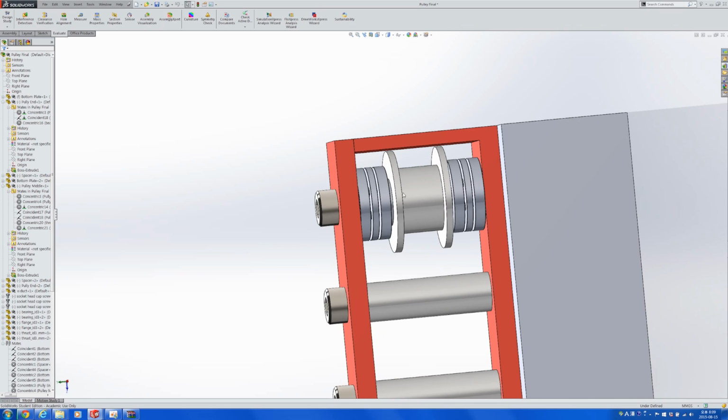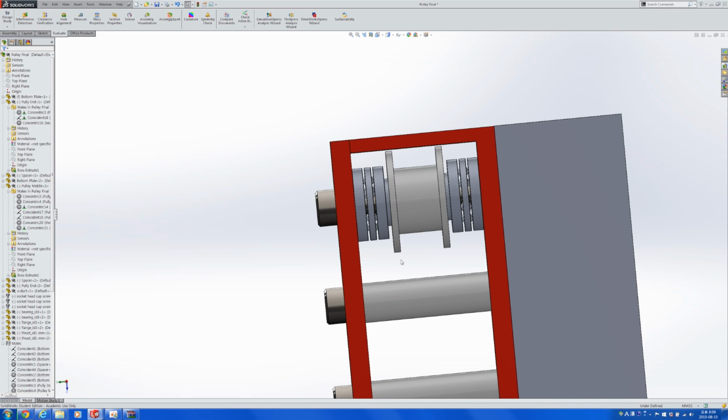And it would have taken us a significantly longer period of time if we had to find out the dimensions of each of these parts, measure them, and then use them to design the parts. And also, it would have been very difficult to be sure that the parts that we want to buy are the parts that we tested out. And this is something that has made my job as captain, having to buy new stuff, much easier, because I could exactly know if the purchase is going to work or not.